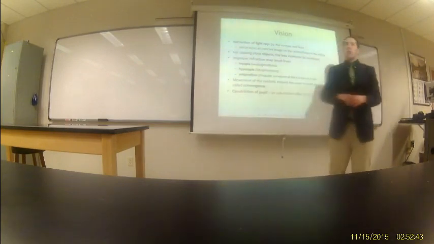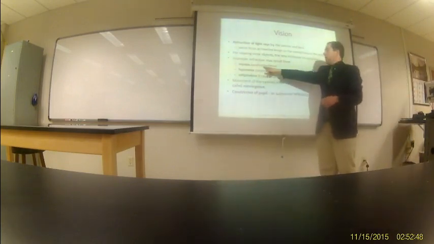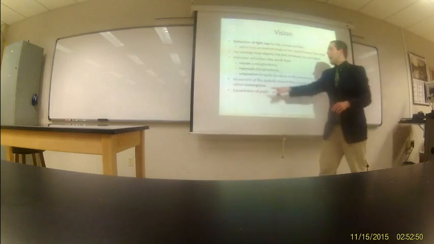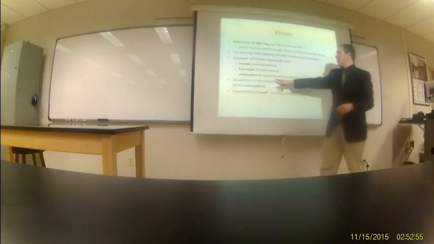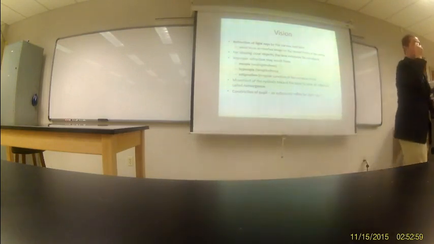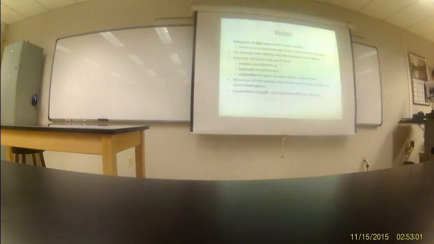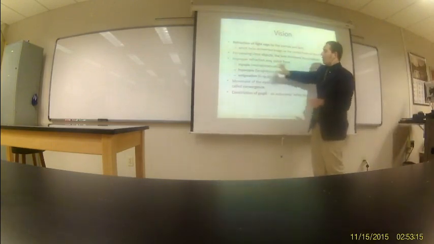If your refraction is not correct, you have myopia, which is nearsightedness, hyperopia, which is farsightedness, or astigmatism, which is caused by a poor shape of either the eyeball, the cornea, the front of the eyeball, or the lens. It's not spherical to begin with. And so even when you pull it, it's kind of uneven. It's more curved on one side than the other. I think on the next slide we'll see how this actually occurs.